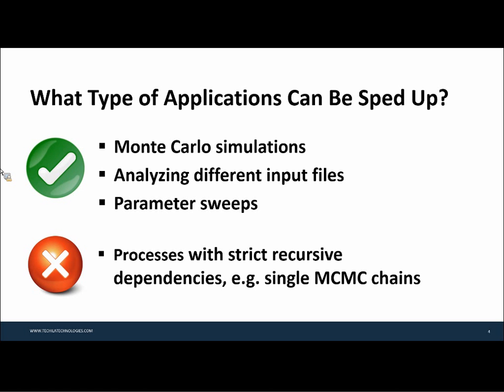But if your computational problem consists of some structures that are very strictly recursive or have recursive dependencies, for example, MCMC chains, then these types of applications are not that well suited for Techila because of these dependencies. So we are not able to divide it into independent parts due to the dependencies.